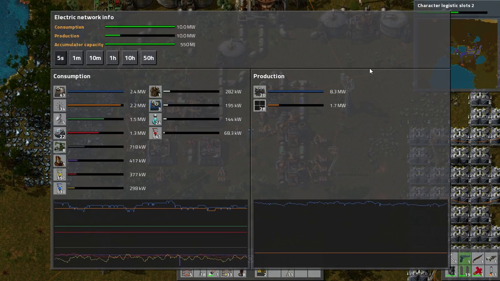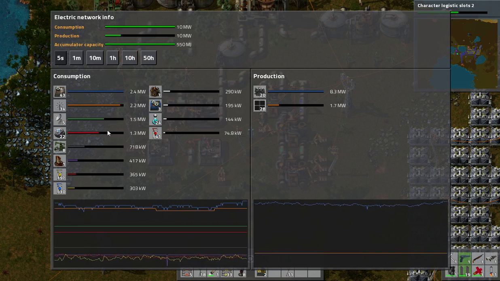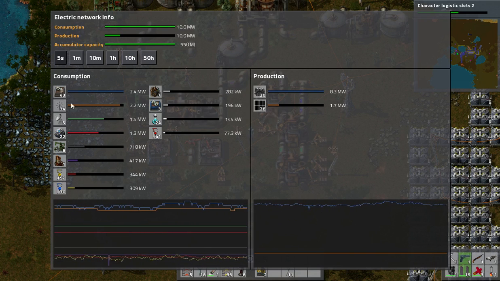So power, we are at 8.3 going on the steam engine. Granted, we... Oh no, that's also because the accumulators aren't quite full. Where are the accumulators on this list? Or maybe they are full. Maybe they're all the way full. Oh yeah, the accumulators are all the way full. We've got 550 megajoules of storage.